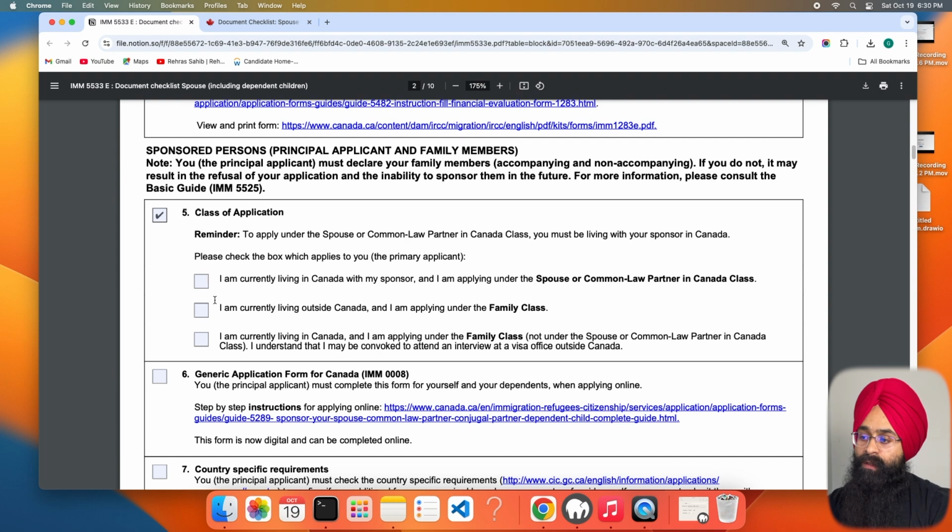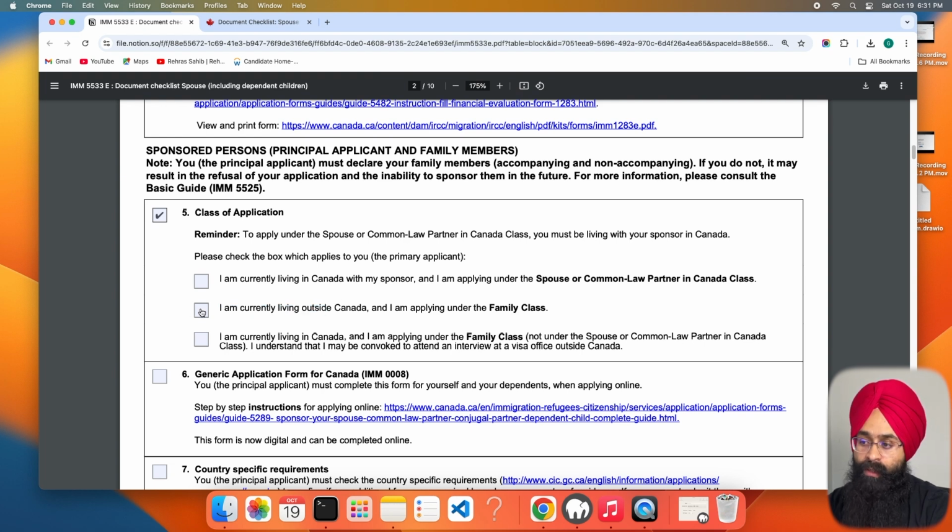There are three options. I'm currently living in Canada with my sponsor. I'm currently living outside of Canada and applying under family class. I'm currently living in Canada and I am applying under family class. In most cases when we apply for the spousal sponsorship application, the sponsor resides in Canada and the applicant is living outside of Canada.